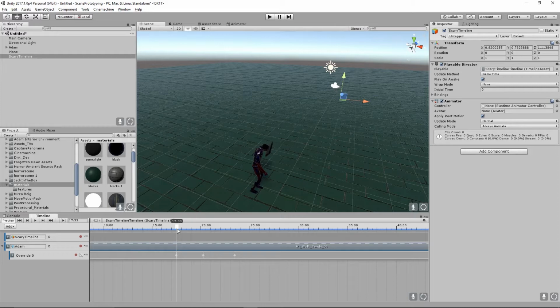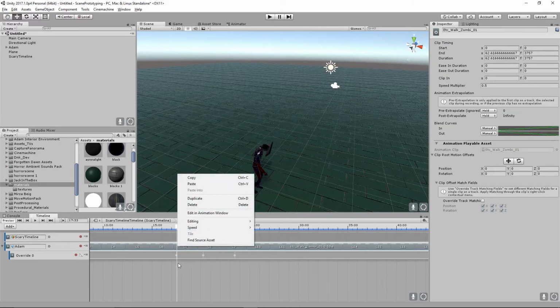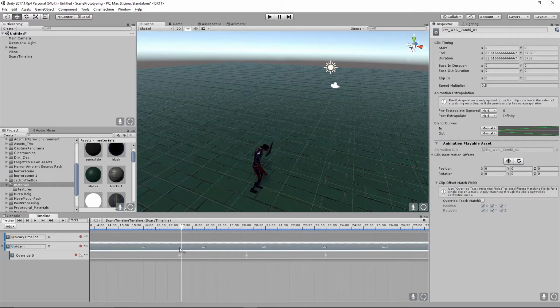So he stops here, and we can right click on the actual animation track, and notice that when we zoom in on this, the place that I'm talking about stopping is not at the repeat on the animation, which is going to cause it to jump when we try to jump back into this coming out of a stop. But we can fix that using this clip end spot right here.